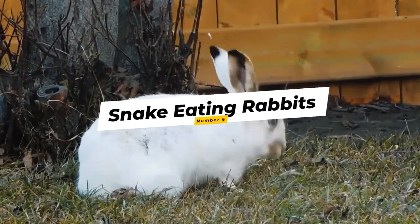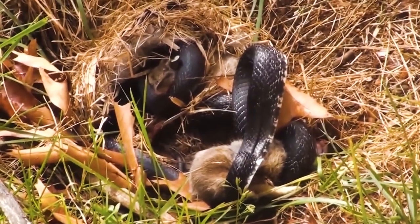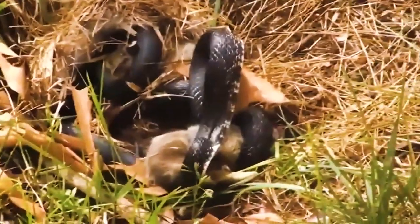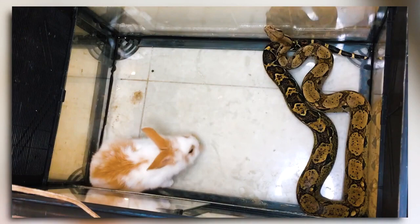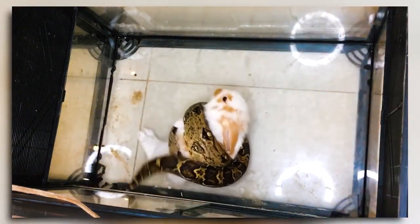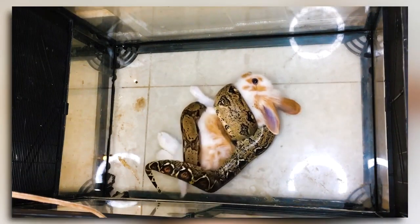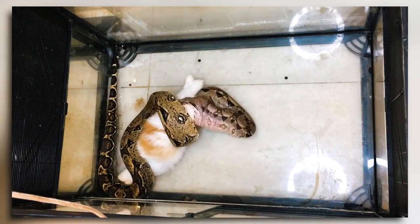Number 6: Snake Eating Rabbits. Rabbits are a significant attraction for snakes — easy to hunt and harmless food sources. Snakes use their strong muscles to crush the bones of freshly caught prey, and the pressure inside the body finishes off their meal. This domesticated boa is being fed a fluffy rabbit. It only took the boa a few minutes to strangle and kill its prey. After making sure the rabbit is dead, the snake positions it for easy swallowing and eats it whole.